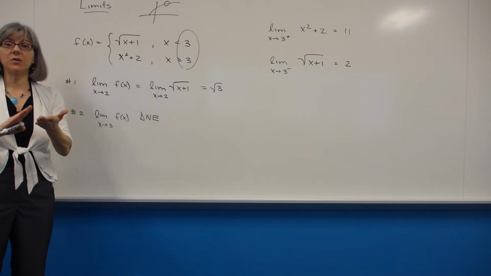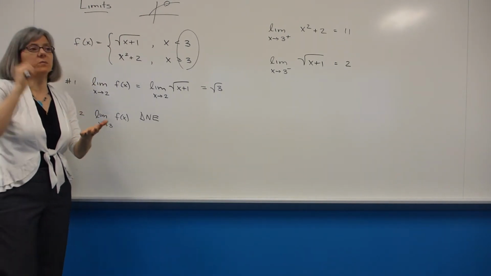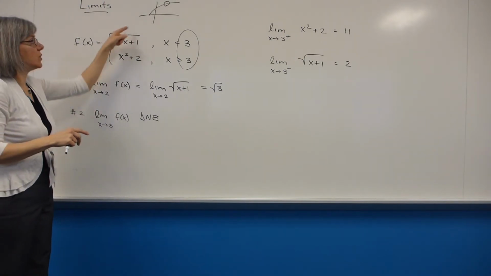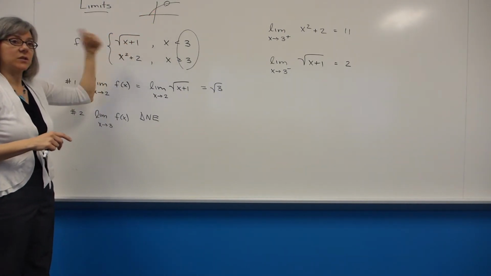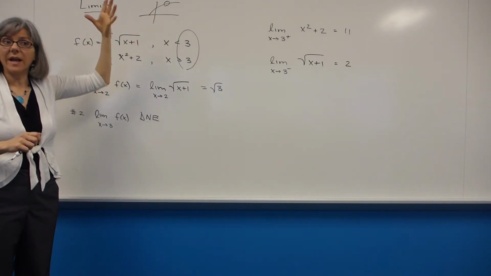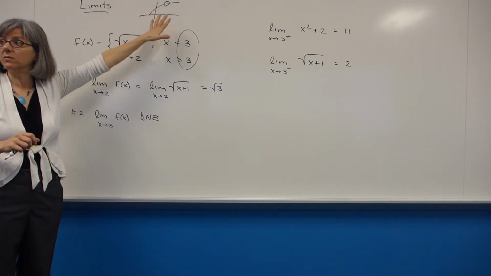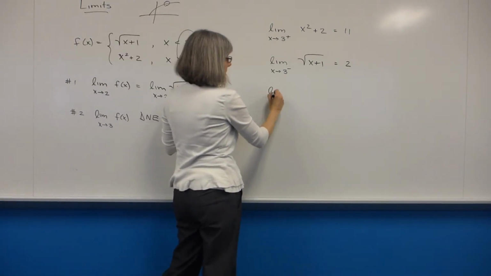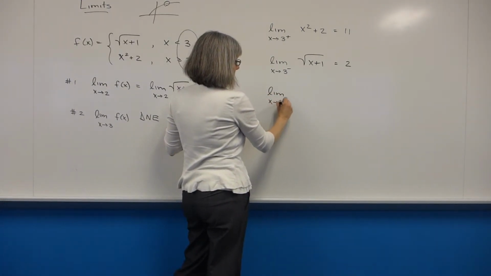So this is why I asked you guys to know some functions. Go back over your minute to win it list. That's all the information you should know off the top of your head. If you know what this looks like, and you know this is a shift to the left, that's as much as you need to know in your head to know that I don't have a problem at 2.